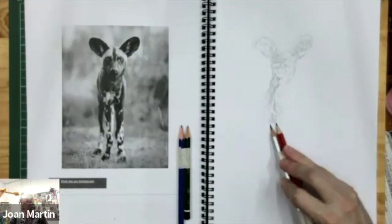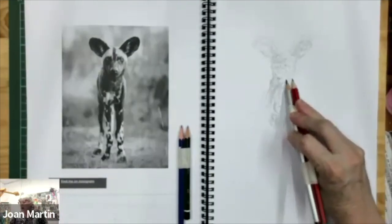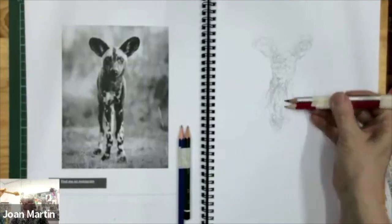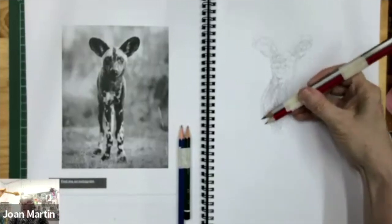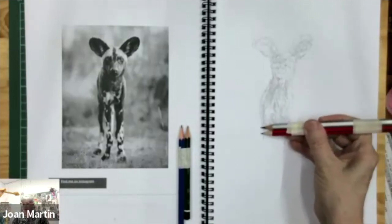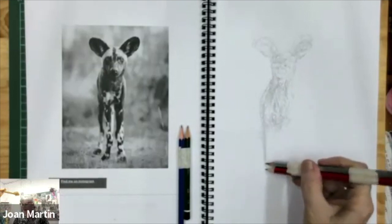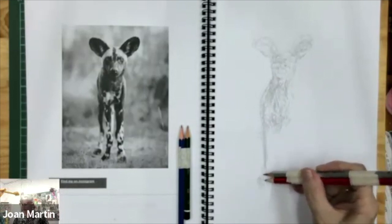And almost imagine that you like knitting or moving your pencil around and creating the silhouette rather than drawing the outline. So the whole idea is to not focus on the outline, rather focus on the form of that animal. So now I'm moving down that leg, and he's got like these very, very skinny legs, and then he's got these like sort of little fat feet at the bottom.